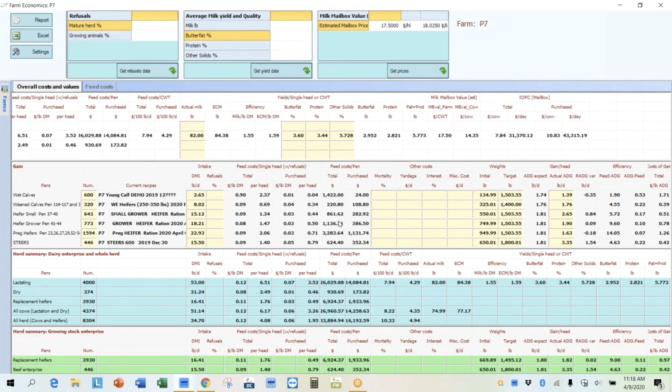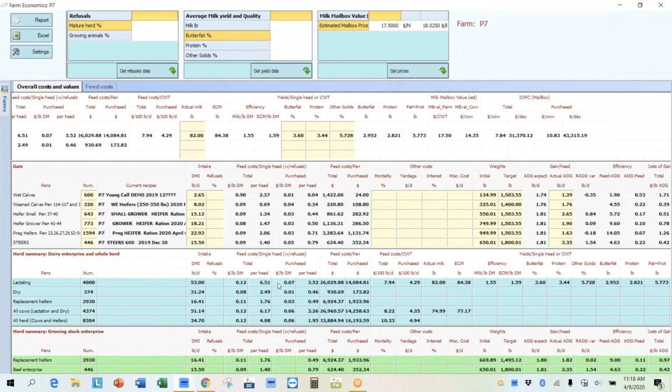So what we can do is look at different scenarios, different ways this is working, but this is a much more intense piece of software. Looking at the young calves, each calf group, you could put in the mortality, the yardage, the interest, the cost of gain, start manipulating around some initial targets if it's way in and way out periods.